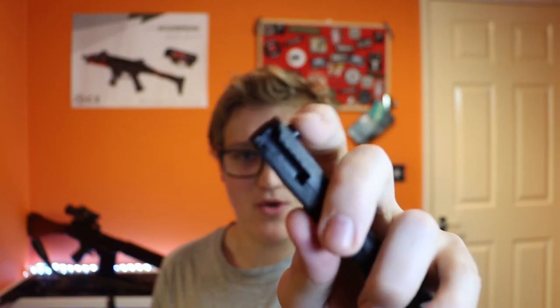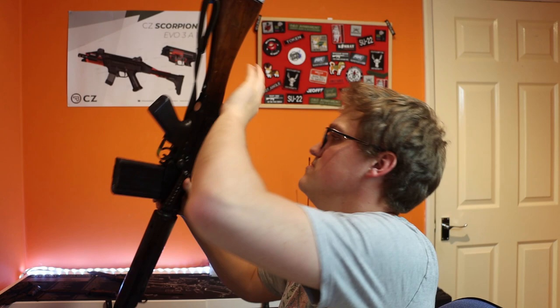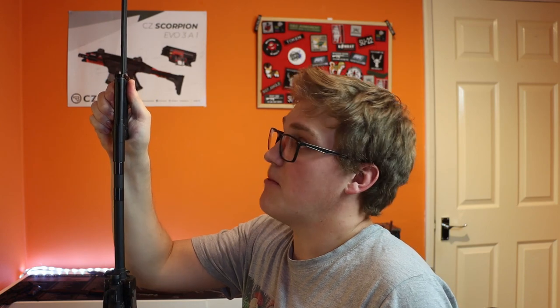So the L1A1 SLR bayonet - no, not the real one. This is in fact an airsoft safe one, and no it's not rubber cast, this is 3D printed, which means I can have a nice flexible blade but a nice hard hilt and a working mechanical latch system. Which means once it's on the rifle it will stay on the rifle until you want it to come off your rifle. So here is my personal SLR with my personal SLR bayonet on it. And I'm now holding the weight of the SLR by my bayonet until I push the button and off it comes.